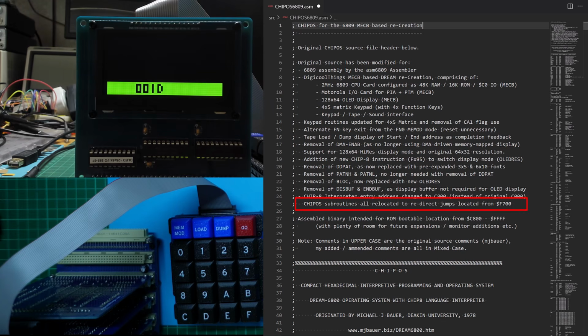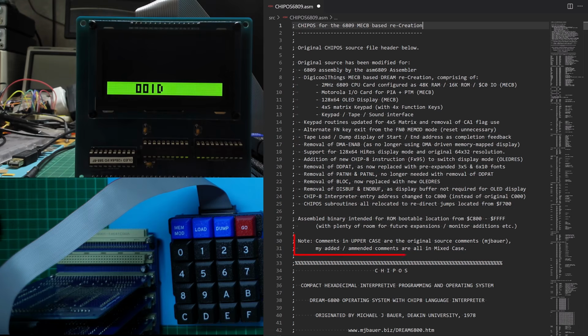Next, the originally published Chipos subroutines have all been relocated to a fixed address redirect table, starting from F700. In addition, there was some refactoring of code and removal of features no longer necessary. Apart from all this, a number of small changes were made along the way related to the new 6809-based hardware.